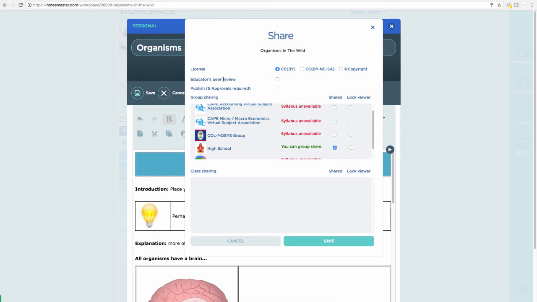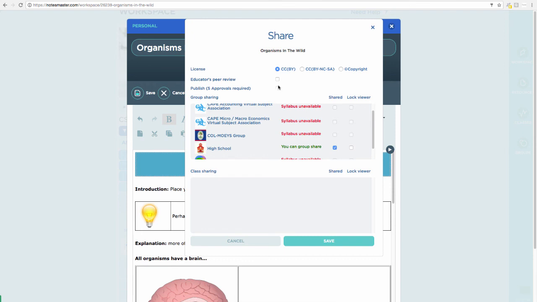If you wanted educators peer review, you would select peer review, and this note would be sent to every other biology teacher registered on Notesmaster who would have the chance to read, review, leave a comment under educators' comments, and then, if they're sufficiently pleased with your material, add their approval. So once 5 or more approvals are set for your resource, you have the option to publish it. And then you'd publish this note to the public area, so it becomes available to everyone in the region. So this is the automatic quality control process where teachers can oversee other teachers.